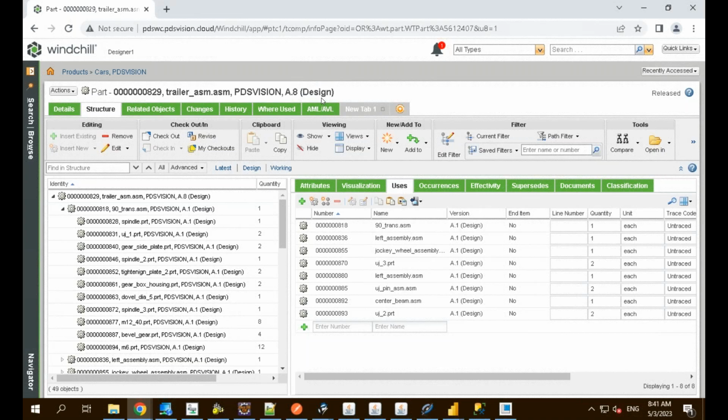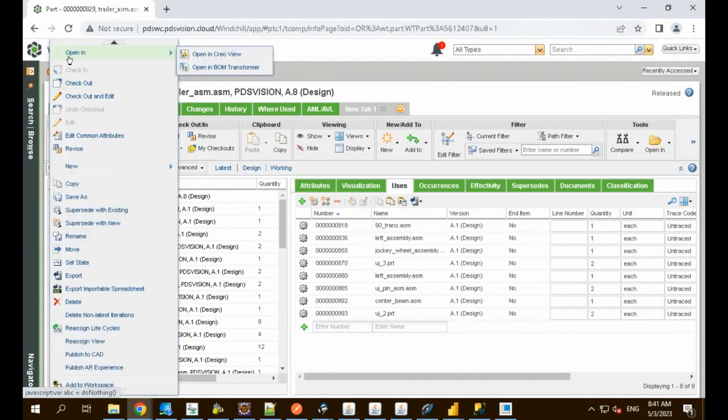Now, in Windchill MPMLink, to transform EBOM to mBOM, we use an action. We have to go in actions, and in the first option over here, open in, we have an action which says open in BOM transformer. This action comes up with the MPMLink module. In previous Windchill versions, it was called the MAPSB action, but the name is now changed, and since Windchill 12, it's called BOM transformer. So let us open this now.